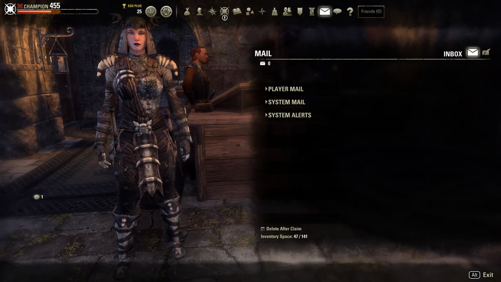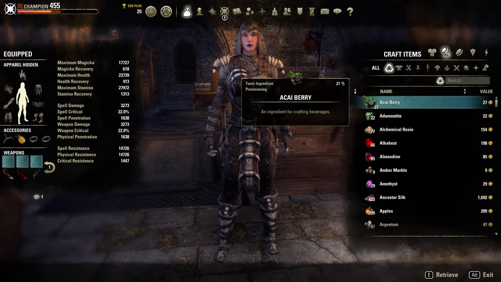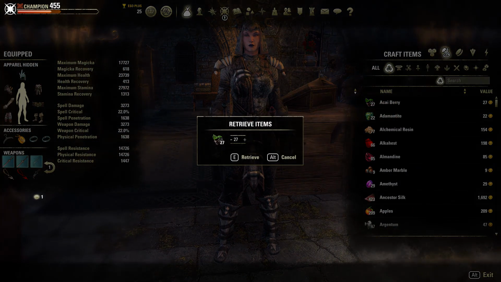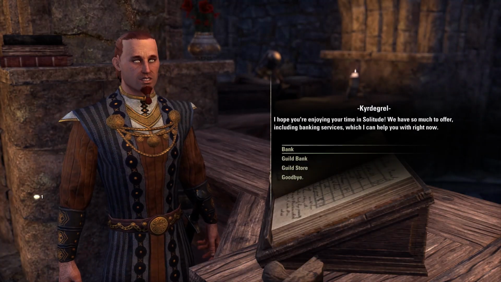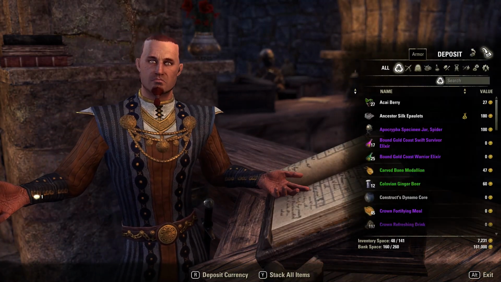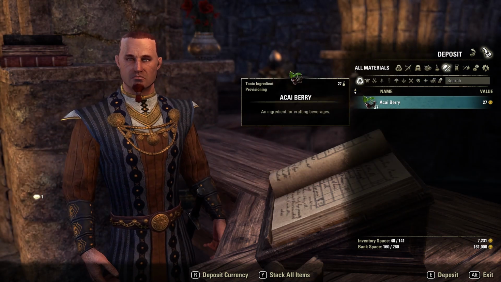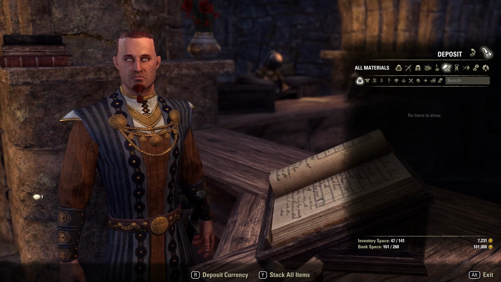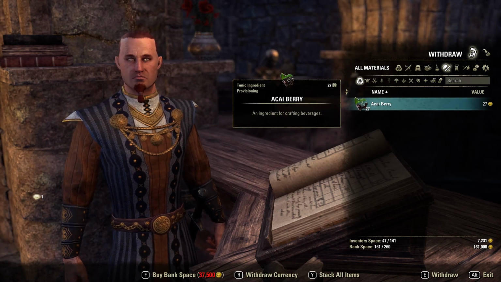Let me go ahead and go into my craft bag. We will go ahead and retrieve these. Yes, retrieve. If you don't have ESO Plus, you could easily just take whatever materials you have. For me, it's these acai berries. Go ahead and deposit those. Then it'll be right in here for our bank to use.